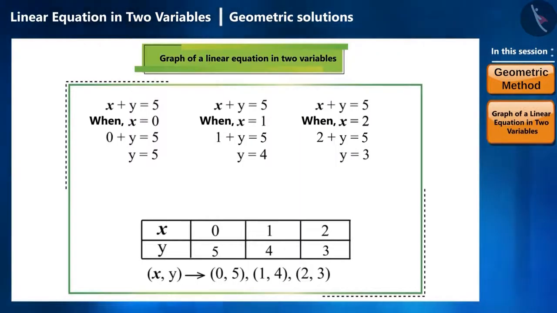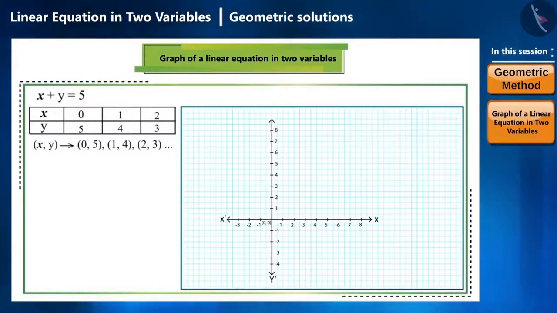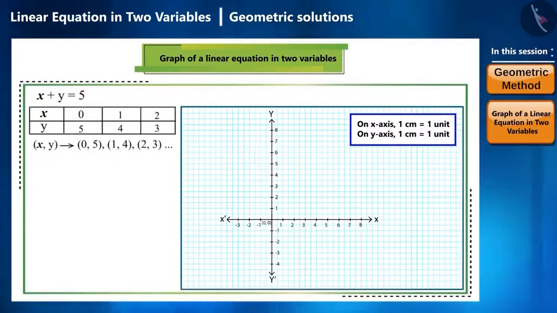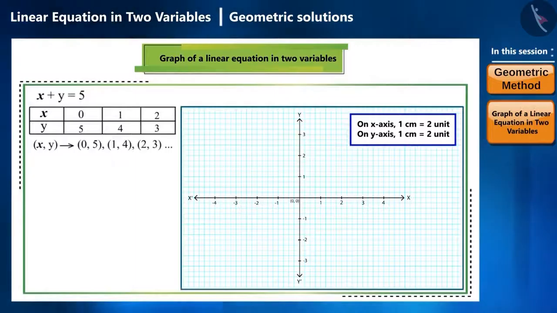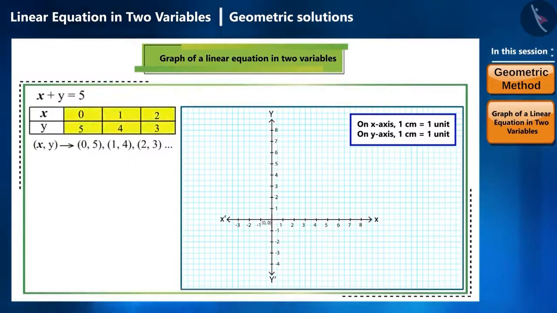Friends, we can identify countless coordinate points like this, not just 3. But on a graph paper, two points are enough to represent a line on the xy axis. Let us draw x and y axis on a graph paper. Mark the units carefully on both the axis. Generally, we take 1 cm is equal to 1 unit. These units can also be increased or decreased according to the points. We can take 1 cm is equal to 2 units or 1 cm is equal to 3 units, etc.